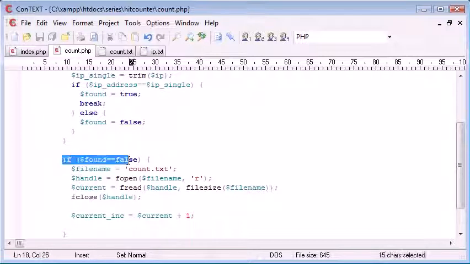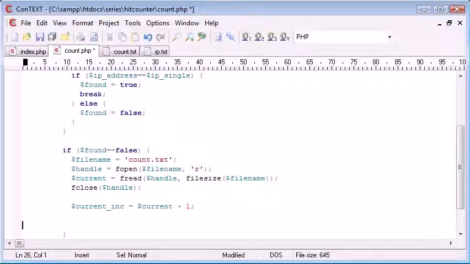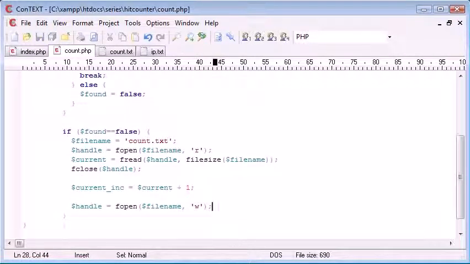And remember, this is all while the IP address has not been found in the database or in the count.txt file. Now what we want to do is open up a new handle. So we want to open file name, this time to write.